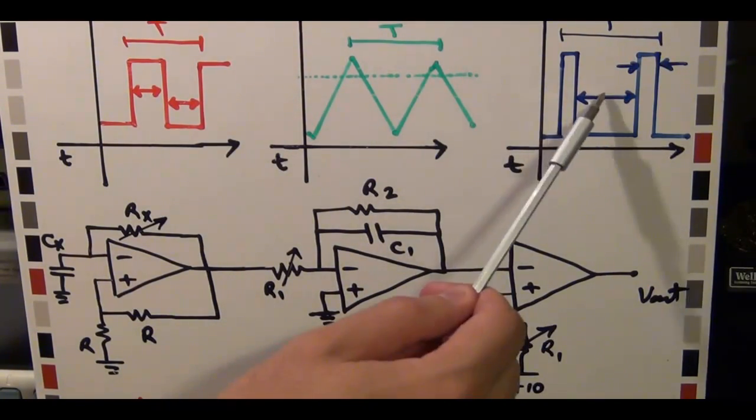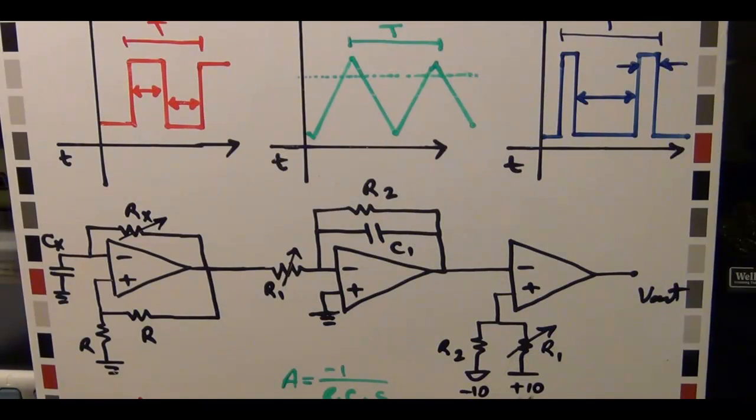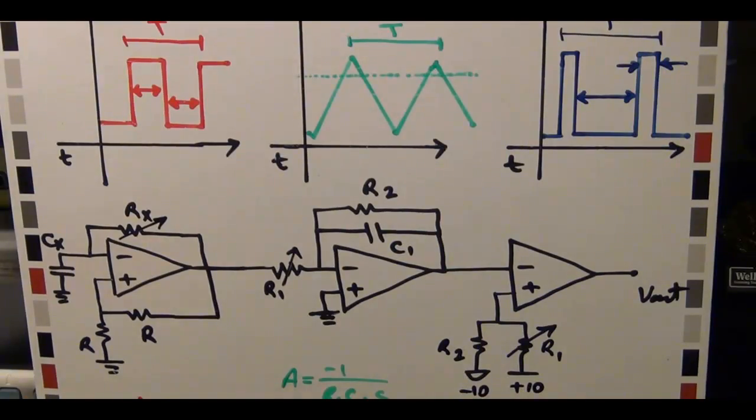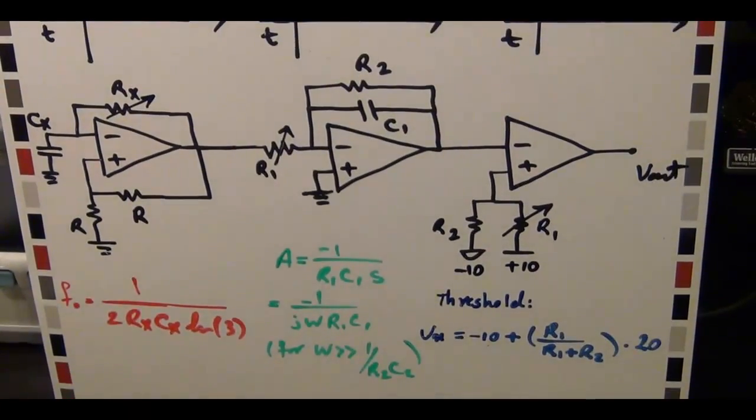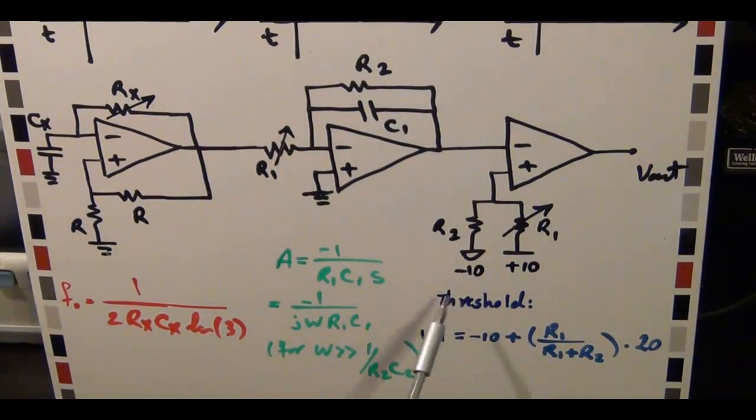If I reduce the value of R1, then the potential here will go down, my pulse width modulation will have more low cycles and high cycles, and the other way will be the opposite. So here's a simple adjustable circuit to do that, and you can see mathematically, you can easily calculate the threshold voltage, so this voltage node here, let's call that Vx.